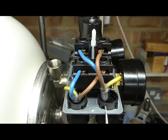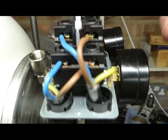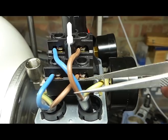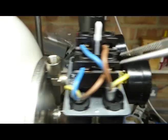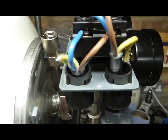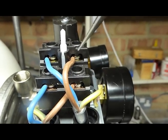So on the Condor, it's fairly easily wired, because it's actually written on the top there: line in, the power line, and the bottom row is the motor. So you just have to wire them blue, blue, brown, brown, and then the earth wires where you see them there. And everything should work perfectly.